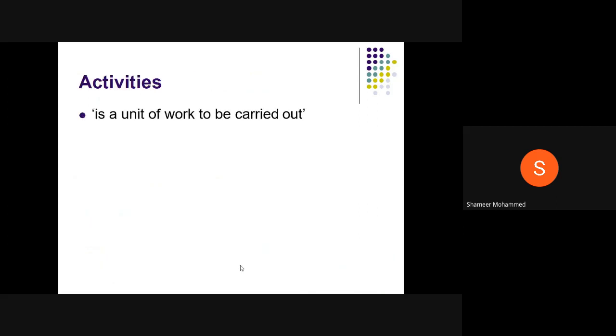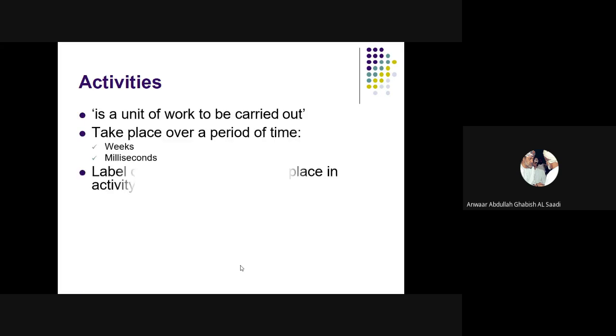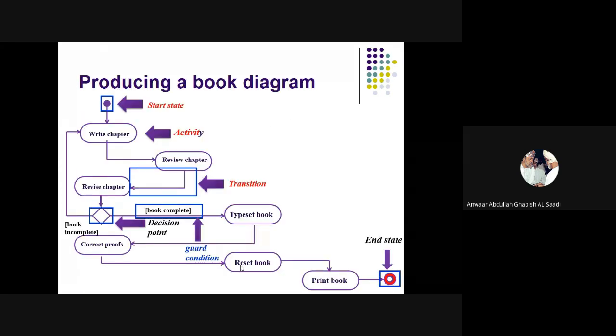Now, what are the activities here? Activities, yeah, tell me. Mister, in the discussion activity we have to write these details, like book complete, book not complete. Yeah, this one you have to write. This is a label. This you don't need to write, this one is for your understanding, but this one you have to write: book complete, yes or no. And these things you have to write inside the box.